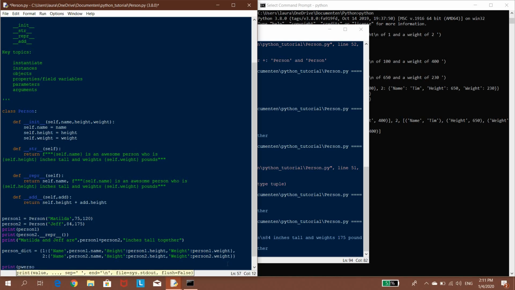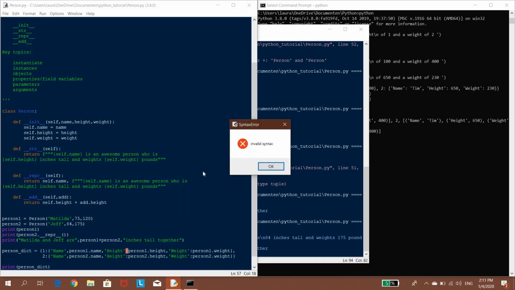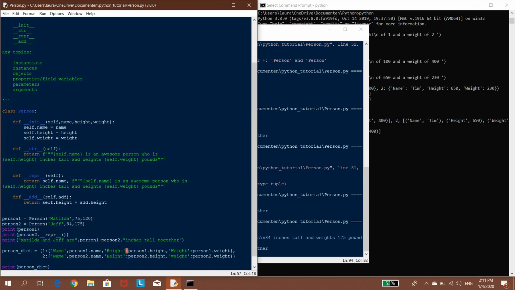Print person dict. Let's see what we got going on here. What's going on here? Oh, that might help if I had done that, huh?